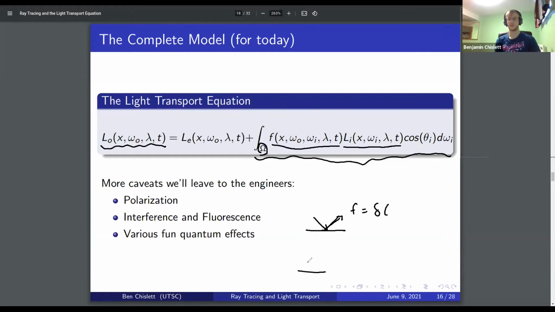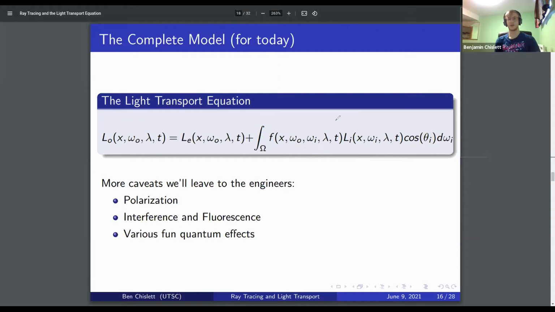What if it's like brushed metal, where it mostly goes in one direction, but in fact, it kind of scatters a little bit. And also maybe it scatters backwards too, because of some grooves in the metal. And representing this mathematically would be trivial, and we do have models for that, but it turns out that integrating them is not at all easy. And to make it even harder, it's a product of terms. So this term, the light in, is also not trivial, and we almost frame this recursively, right? Because we say, well, the light in at some point is really the light out at every other point.